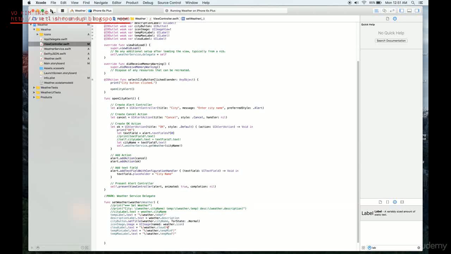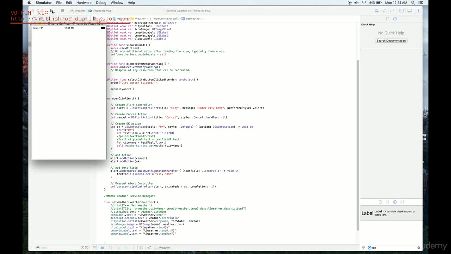Okay, there's no errors in our project, that's a good sign. And the first thing that we're going to check is how our constraints came up. We cleared them and we reset them, so let's see how it shows up. Okay, looking good, looking real good.